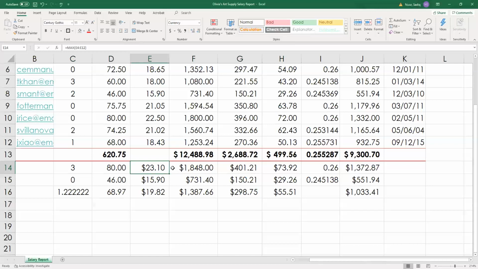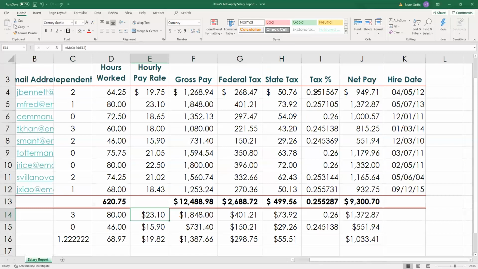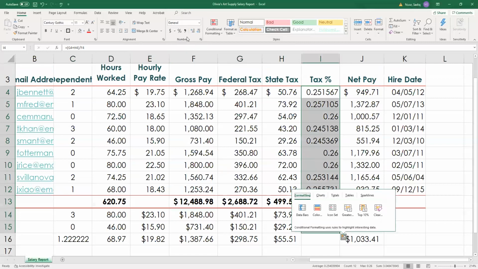The next is now to apply percentage style format and use the increase decimal button. Now to do that, you will highlight I4 all the way to I15. Once we highlight it, now I will go back to the number group again under the home tab.